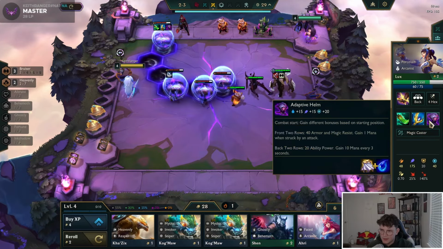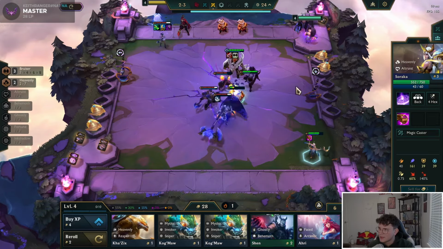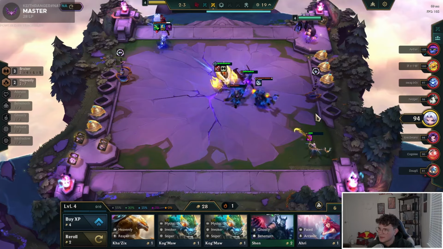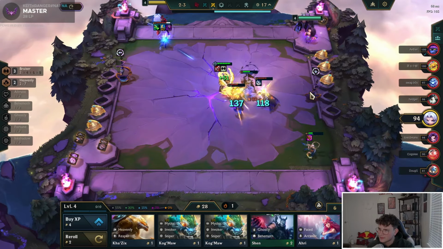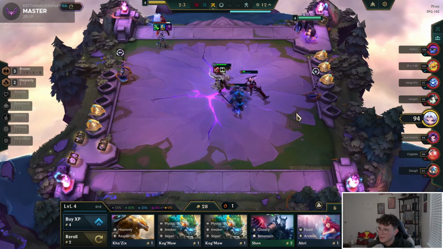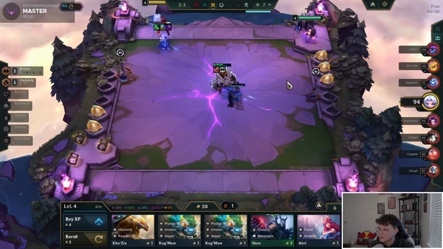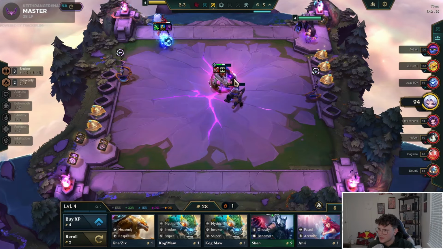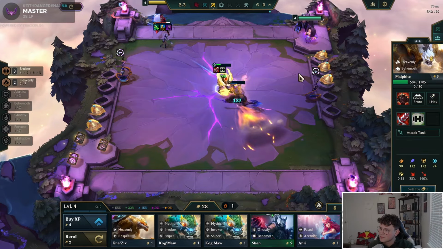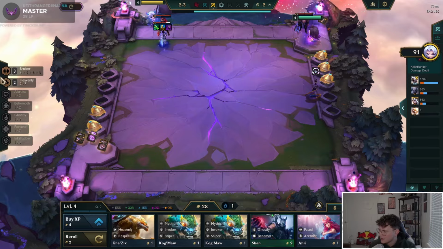This guy, on the other hand, Spear of Shojin, Archangel's Staff, Adaptive Helm. Yeah, he's just gonna slap my Soraka. Oh no. Goodbye, Soraka. Rest in peace. We could still win though. Right? No, probably not. So that Yorick's gonna start ulting. No. Yeah. Oh well.